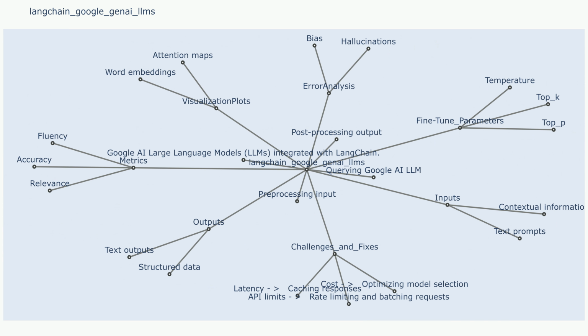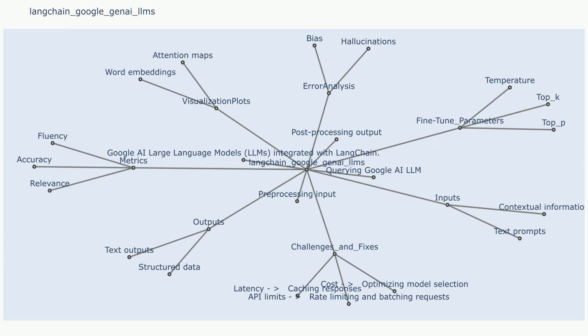Challenges and fixes. Challenge 1. Explain in detail model biases. Google's models, like other large language models, can exhibit biases learned from the vast datasets they are trained on. These biases can manifest in the generated text, potentially leading to unfair or discriminatory outputs. Sample use case that resulted in Challenge 1. A prompt asking for a story about a scientist might disproportionately generate characters who are male or white, reflecting biases present in the training data.